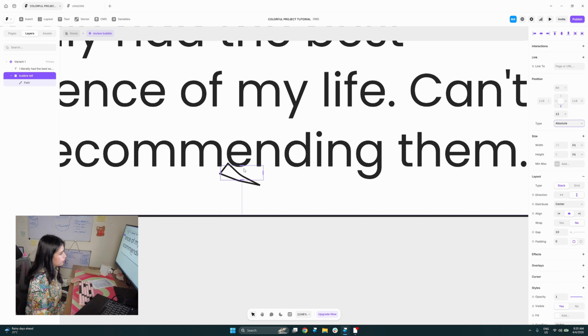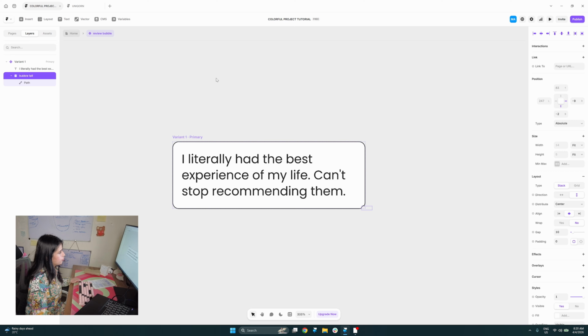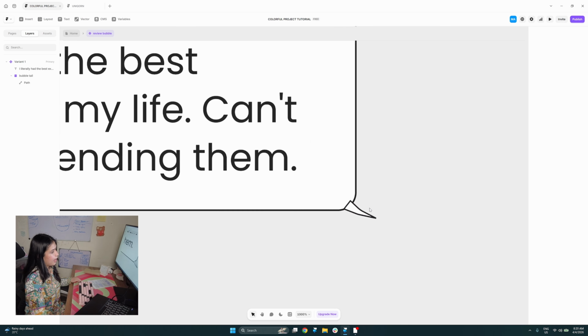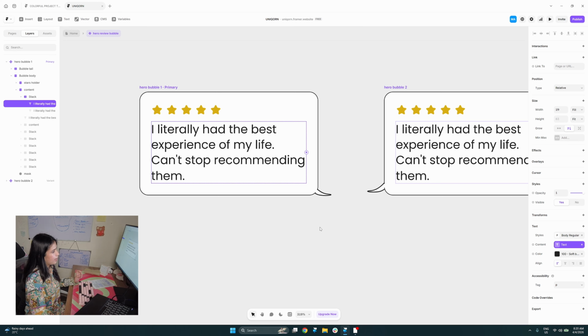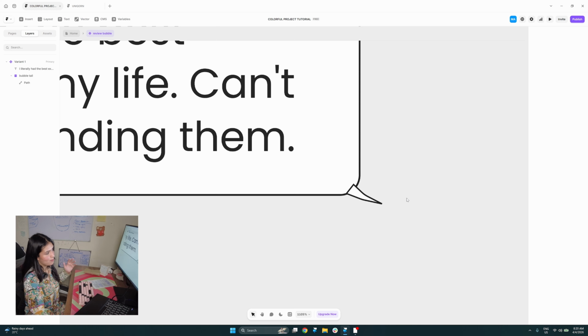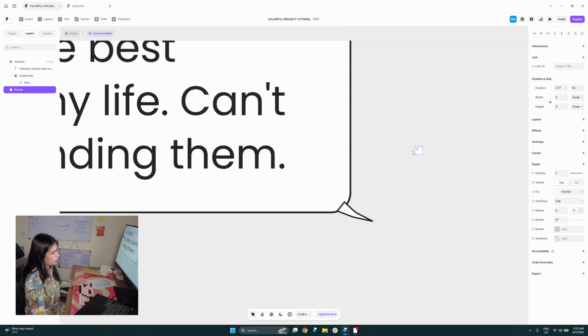And I'm literally just going to drag it and place it where I want to place it, and change this parent's overflow to visible. And that looks all right. And then as you can see, we see this line which we don't want to see, as we don't see it here. So what I'm going to do is literally draw a frame to mask this, just like so, place it here.